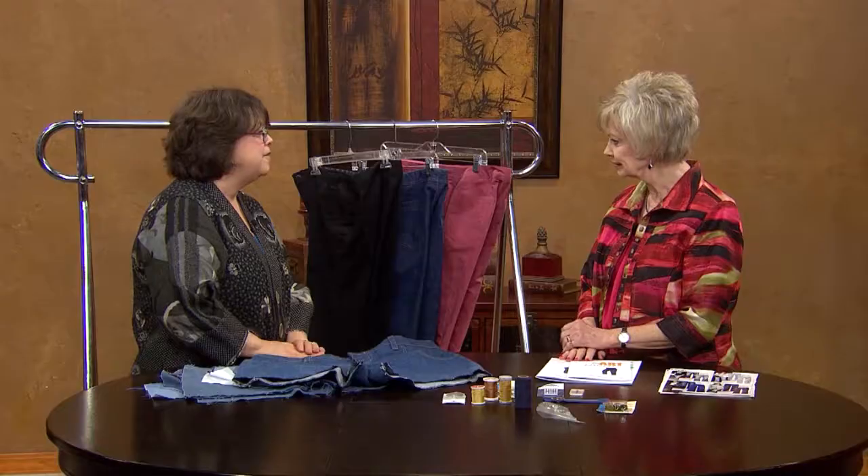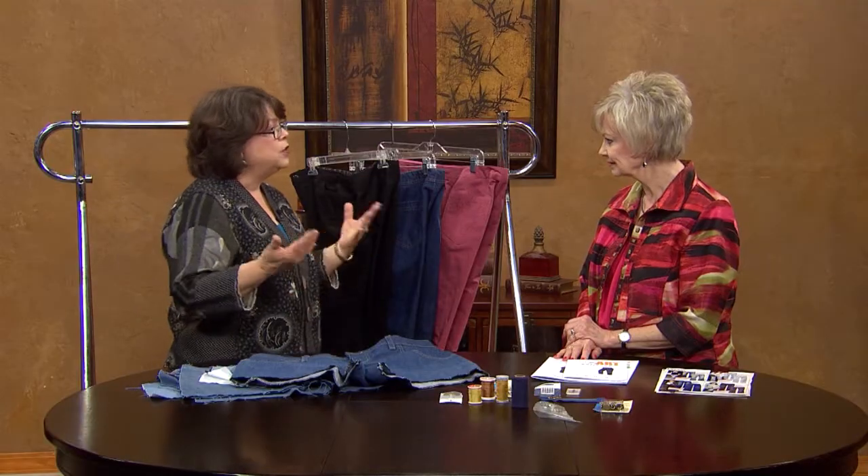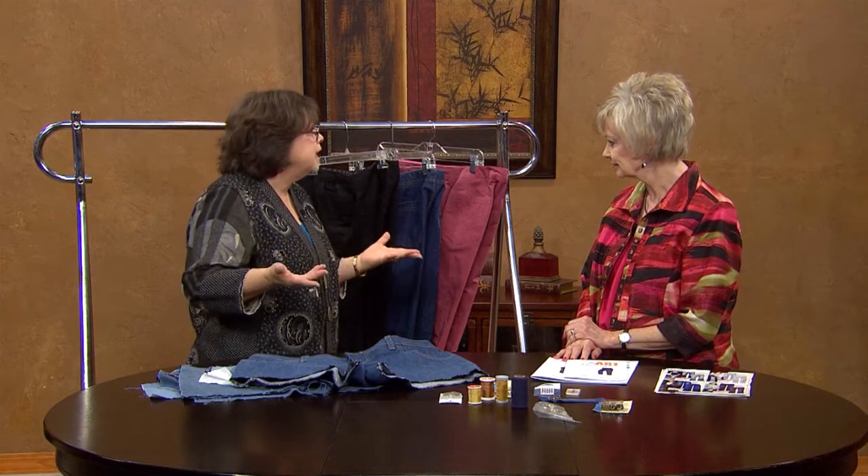Thank you so much for being here. I've often wondered how in the world did we ever live before jeans became acceptable wear? They're what everyone wears all the time now, and they're so hard to find that fit you well and feel good on your body. We all have different preferences about where we want the waist to hit us, what shape we want the legs, how tight we want them to be. If you start making them for yourself, you are able to put all those features in that you want, keep the details you want, and not worry about the ones that are not important to you.